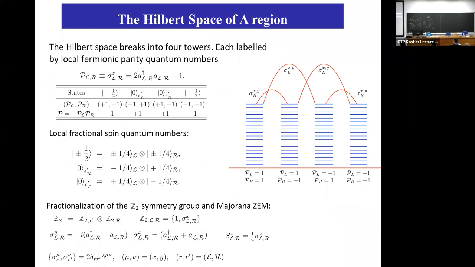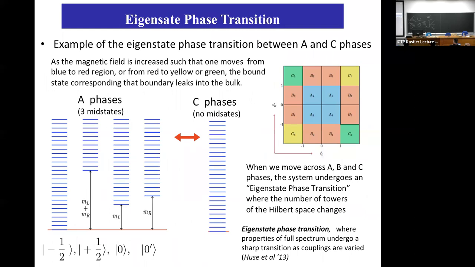So as a result, we'll have various towers in the Hilbert space. We'll have the towers that we built, for example, let me describe it here. So here I have a tower of states built on the ground state. Here I have a tower of states built on MR. Remember, MR is below the mass gap, or on ML, or on ML plus MR. Now, if I keep changing the magnetic field, these will leak into the continuum and will disappear. And then I will have only one tower in the C phase.